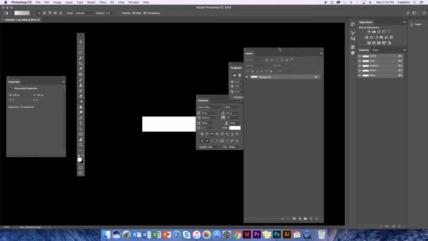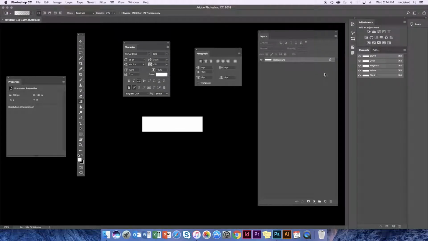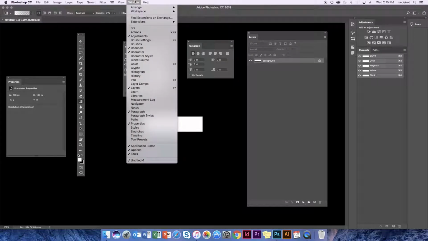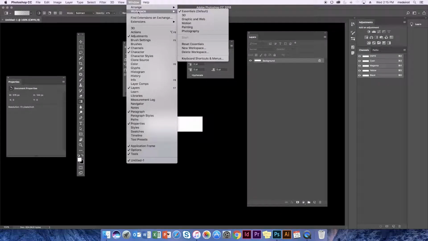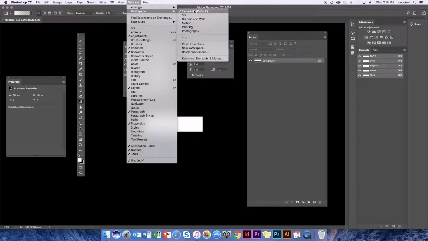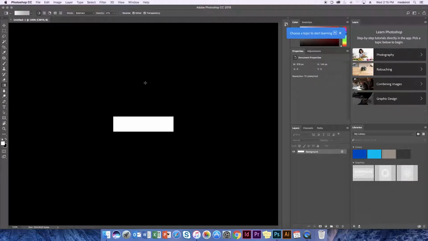And so this is what I'm left with here. This is because I've opened it up before, and this is how I had it the last time I was working. Photoshop will always remember the way you set up all your boxes and all of your little options here. But one thing which is good, especially when you're first starting, is to arrange your workspace and to start fresh. What I would recommend is as soon as you open up Photoshop, go to Workspace, hit Essentials, Defaults, and I'm just going to reset because I've changed it all. So this is how it will open for you.